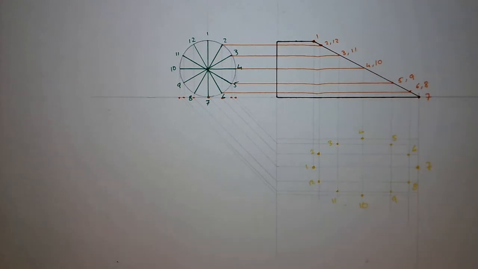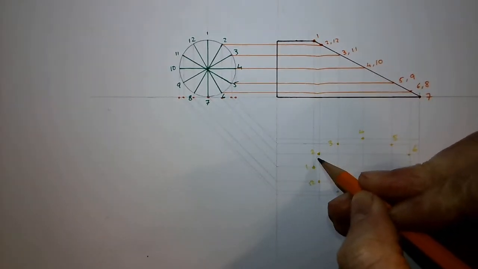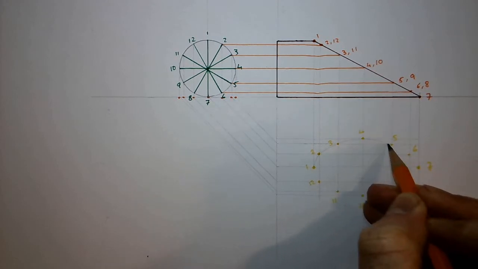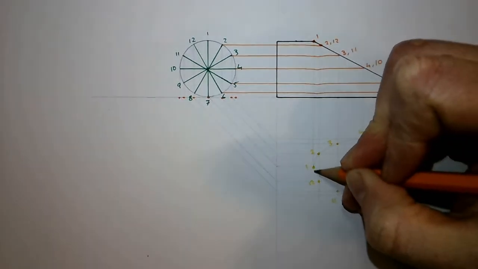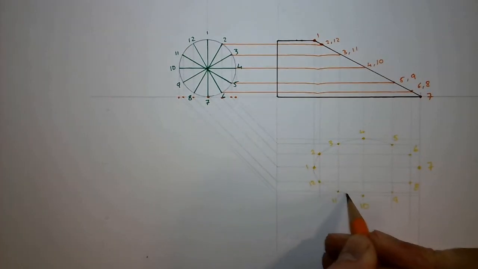It's kind of going to look roughly like an ellipse kind of shape. What you can do then is freehand. Join your points together, so take it nice and easy first. So you can see I'm doing it lightly with a pencil, and after that then I'll get the marker and darken it in so you can see it better.